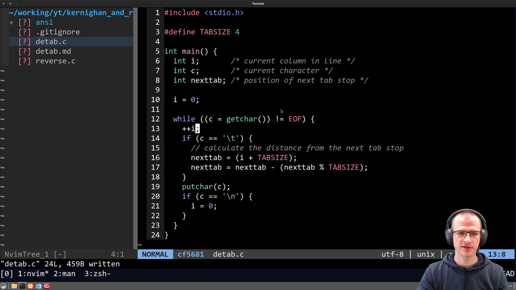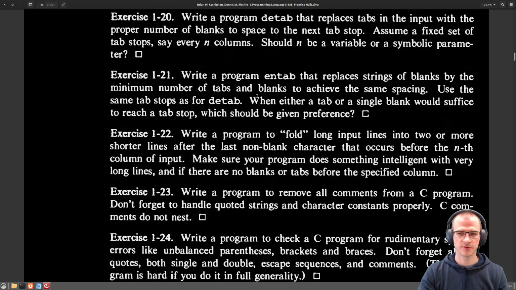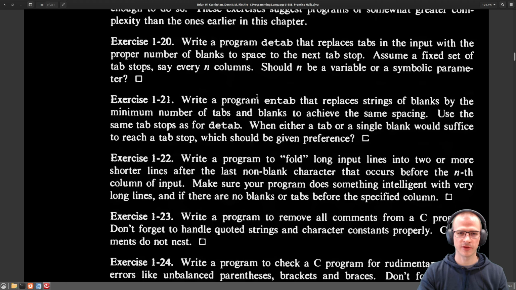I think this can take some more time, and I'm not going to finish it in this screencast. So I'll see you tomorrow, and there is a long list of exercises, so I guess we will be doing them until the end of the week.